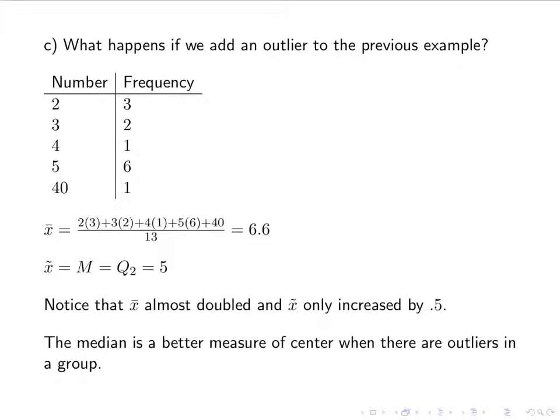If I have a bunch of homes that are around, say, $300,000, and there happens to be a $600,000 mansion lying around the area, that would bring the mean up a lot, but it doesn't do as much with the median. So when there are outliers, we typically look at the median versus the mean.